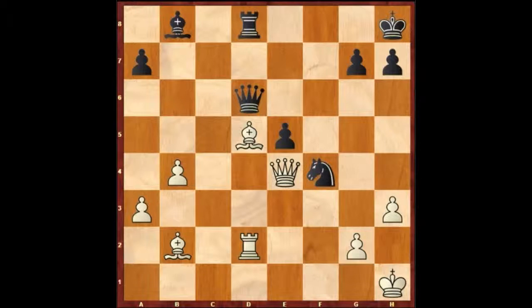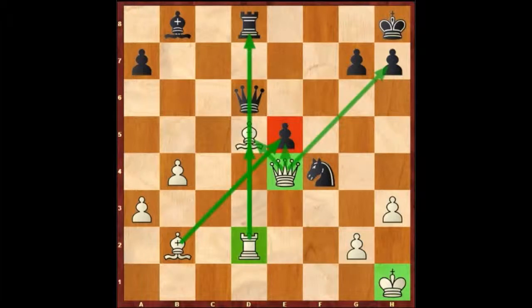And now we will start with qualitative analysis, and we can see that White has a safe king on h1, a very active queen on e4, which is attacking this pawn on h7, and also protecting this bishop and attacking this pawn on e5 together with this bishop. And this rook is creating some battery with this bishop on d5.